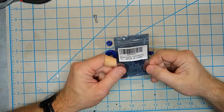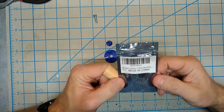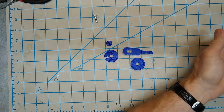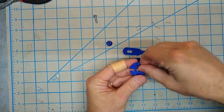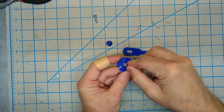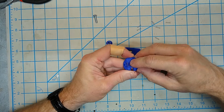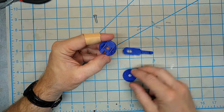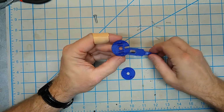Okay, so we've got the handle piece glued together. Time for some assembly. Here are the springs, and I'm going to put the specs for all of these parts in the notes below. These are 0.4 by 2.3 by 9 millimeter springs. Pretty small, but that's what we want. Okay, so one of these is going to go in each of these little slots here, and then we've got to kind of compress them a little bit to make them fit. Okay, they should stay in there like that. Ah, and then I drop it, but hey, they stayed in there, so yay.